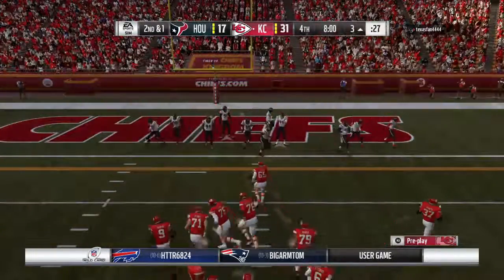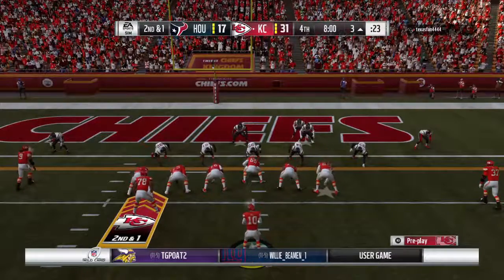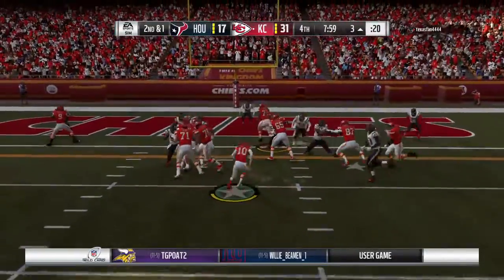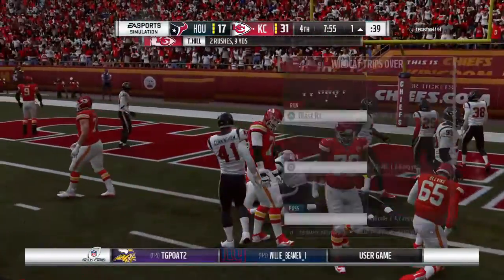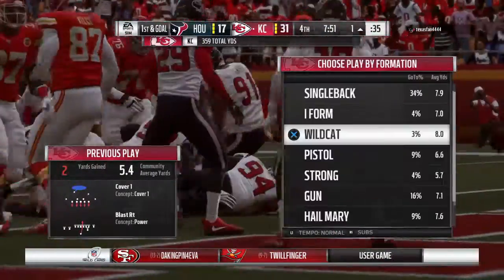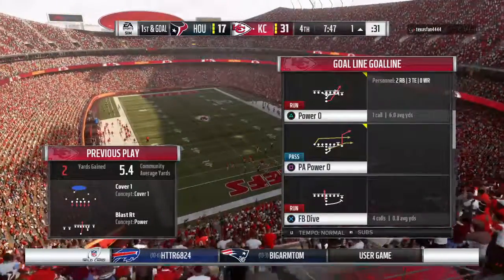That last catch short of the marker by just a yard leaves him with a very manageable 2nd and 1. They come up in a 2 tight end look here. They give them 2 yards there as they're set up now with a 1st and goal. They're in a pretty good spot right now with a convincing lead. I think this is where they put on the boxing gloves, start to try and pound them into submission.